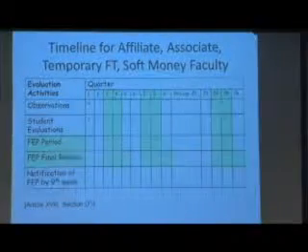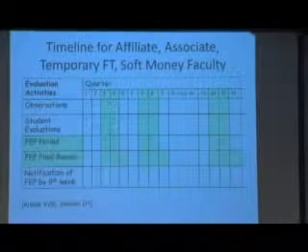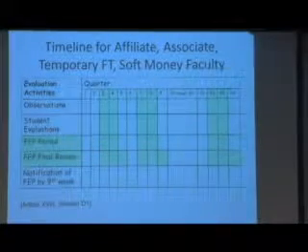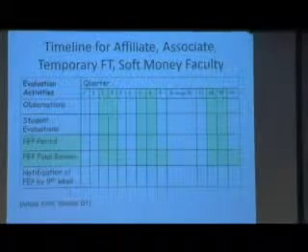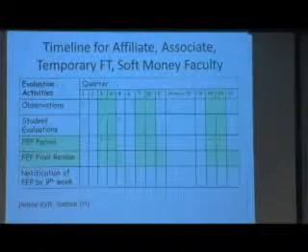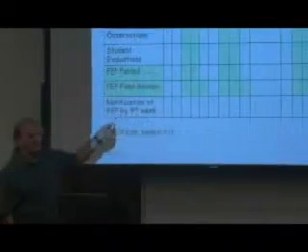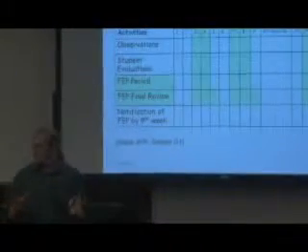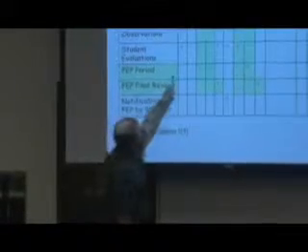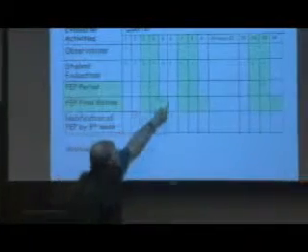The timeline for the other category, let's say, it's kind of a mouthful, but the timeline for affiliates and et al., let's put it that way, in terms of the bulk of us, is like what I just described, but it's a little bit complicated. Let's say a full-timer is hired for the first time, right? So this is their first quarter. Our contract does say, and it does say so in the faculty evaluation article, that they will get evaluated by students for their first 8 quarters.